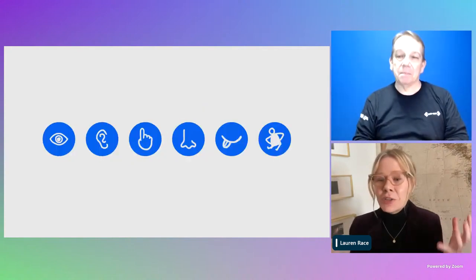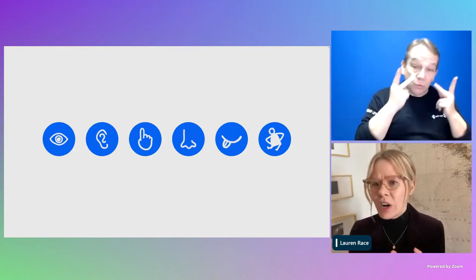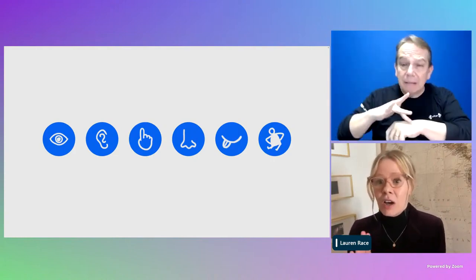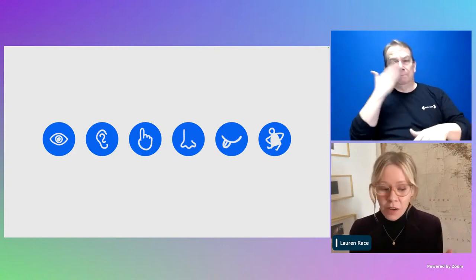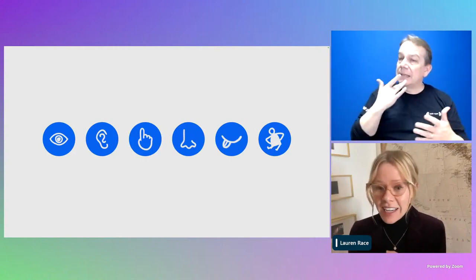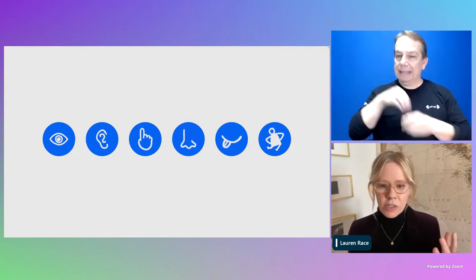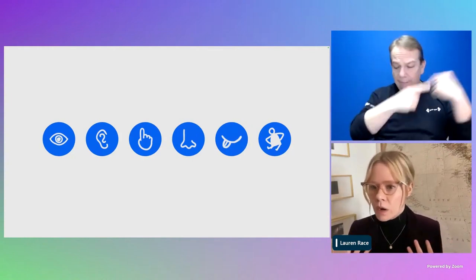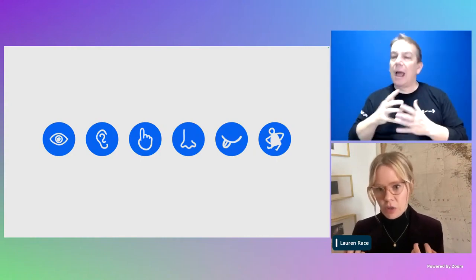Because the fact is our users have senses, right? Whether it's visual or auditory, tactile, olfactory or smell, or gustatory or taste, or proprioception, right? Which is the body awareness sense. It deals with coordination between the body and the senses, knowing where our body parts are and knowing how much force and strength to exert.